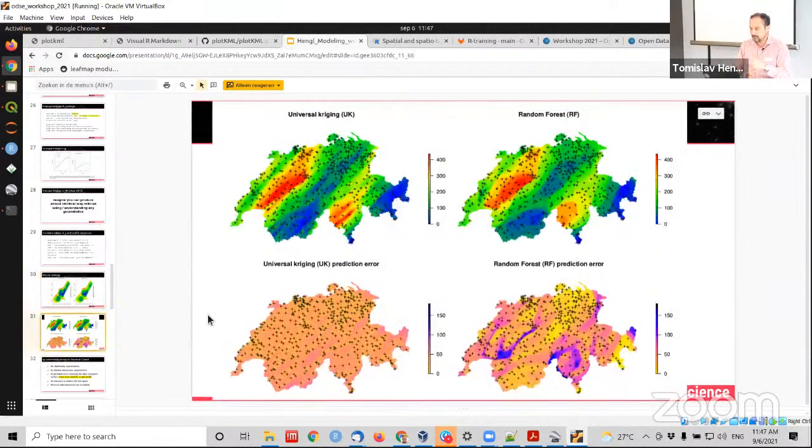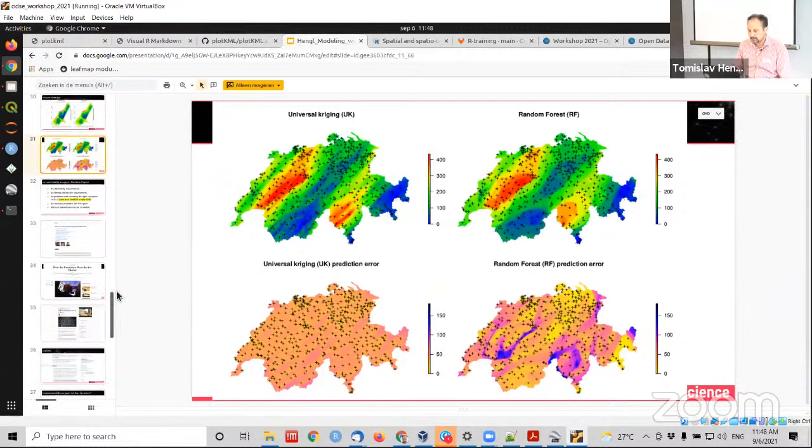And I repeated that for many data sets. So again, universal Kriging versus random forest. Here you have even anisotropy. It's one famous data set that is very anisotropic, so you have to model anisotropy in the variogram. And then the machine learning also finds this anisotropy. You see, it finds that the values change more in this direction than in this direction. And you can also estimate the prediction error, which can be quite different from Kriging. So you get more details.